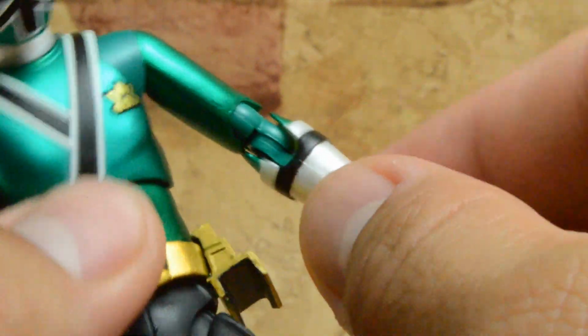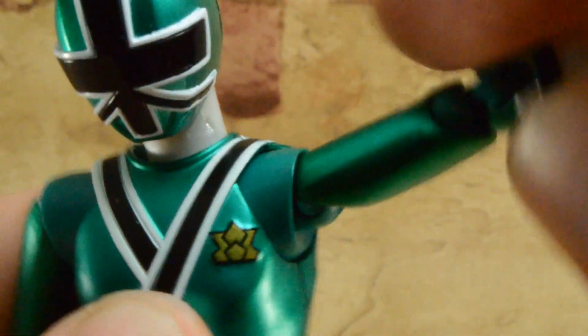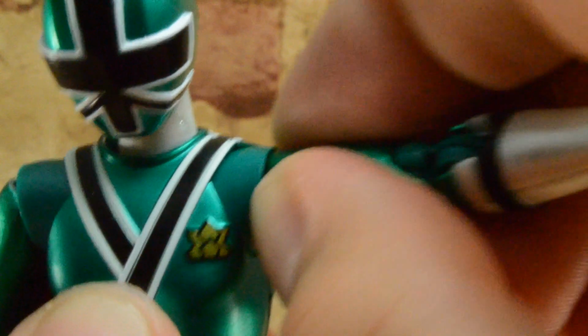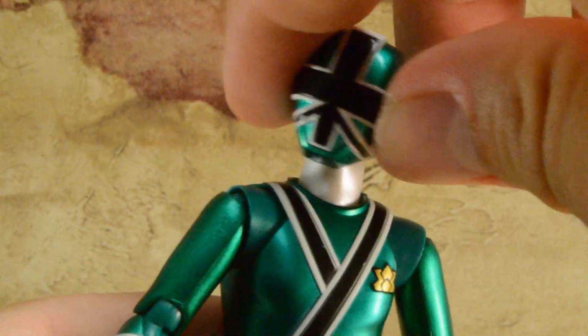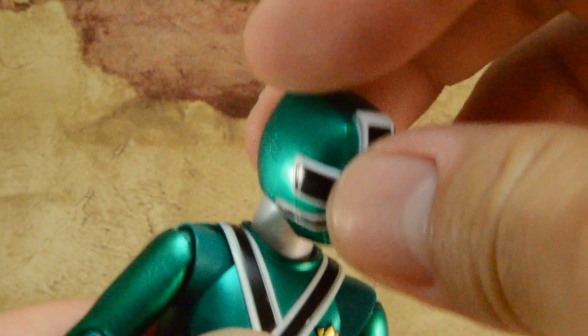The elbows, just like the knees, are double jointed. You have a ball swivel on the wrist, so you get all kinds of cool movement. You also have a ball swivel at the shoulder, and then this little panel right here at the shoulder that can go forward and back. And at the head of the male figures, you have 2 ball joints, one at the bottom and one at the top of the neck, so you can get a lot of movement.